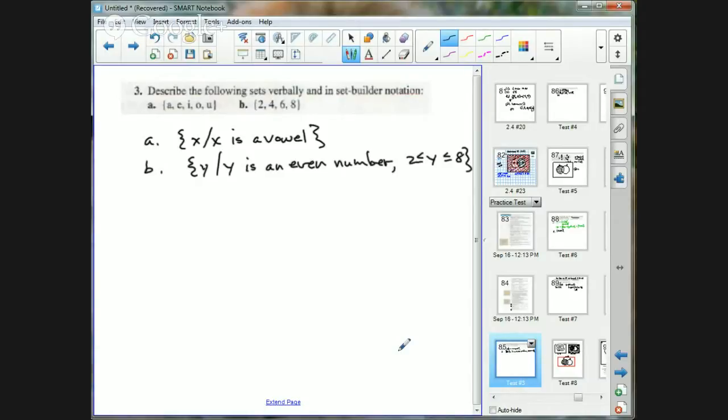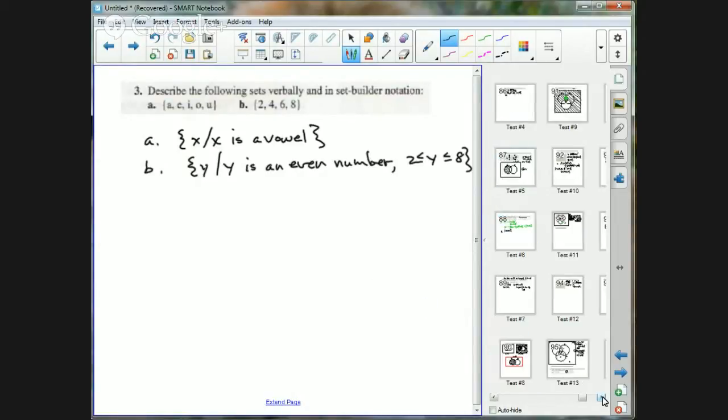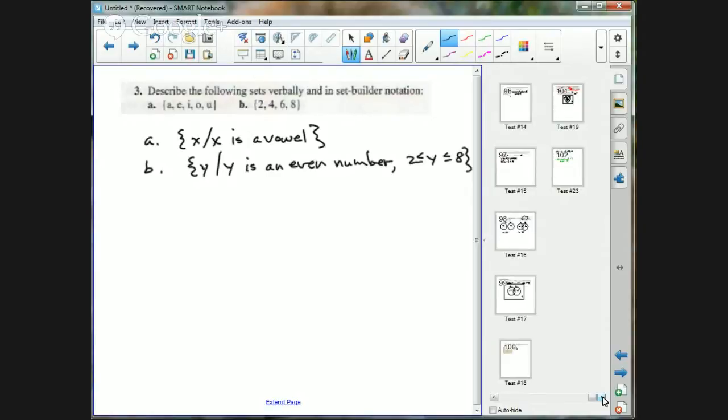Could we cover number 24 on the practice test? You bet. Cardinality of the set. Oh, wow, except 24 I canceled. Do you remember that? Ryan, did you remember I asked you not to do 24? I got to look at my notes. Oh, yeah, that's right. That equals 0. It doesn't matter, I got it in my notes.